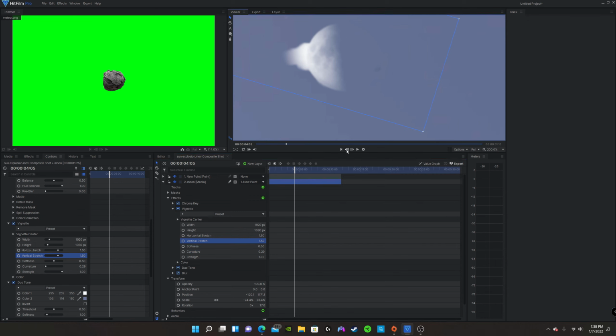So find exactly right before the meteor comes out of the moon. Key the vertical stretch. And then go over one frame and then make it 0. And remember the number is 1.50.